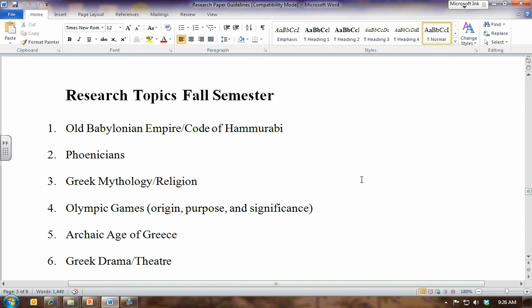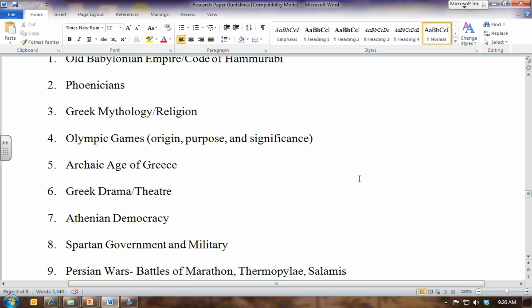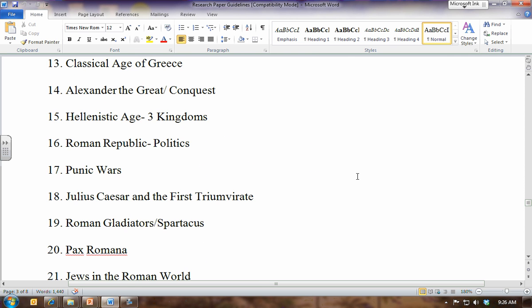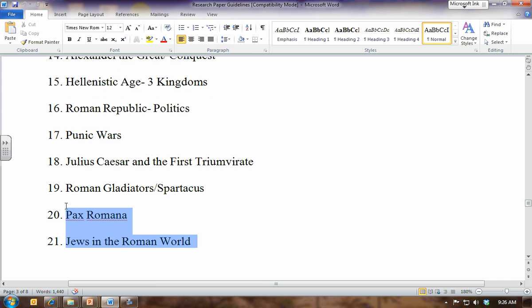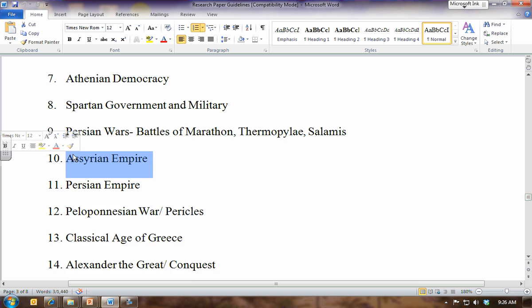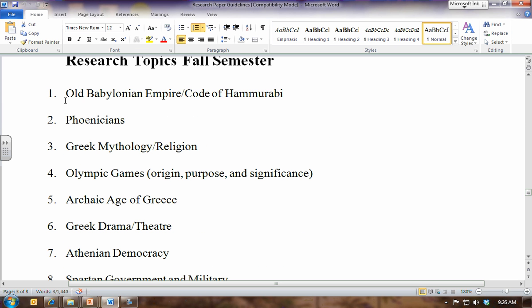And here are the topics. Like I said, don't get your heart set on one. I would narrow it down to about 5 and do a little bit of research, because when you sign up, people are going to want to sign up for similar ones as well. So don't get your heart set on one. All of these have more than enough info. The big thing with this project: be responsible, be timely, give yourself advance notice, and come see me. As long as it's not the last minute, I'll totally help you out.